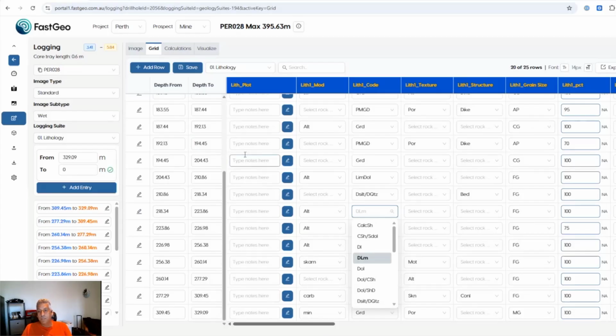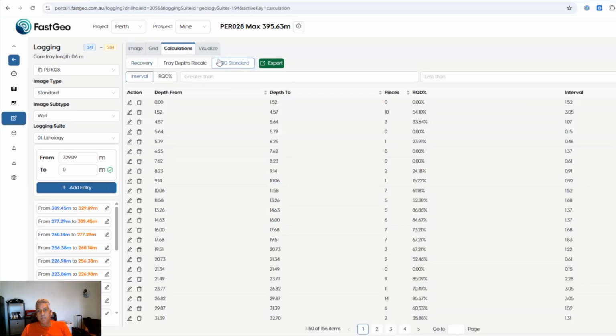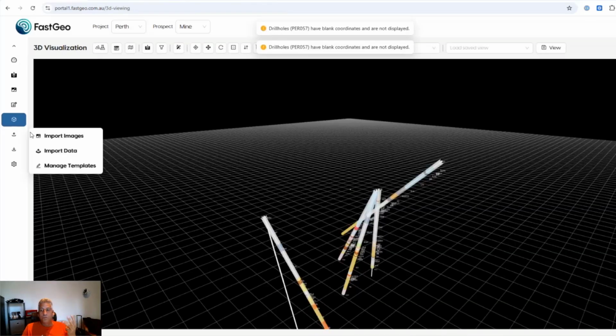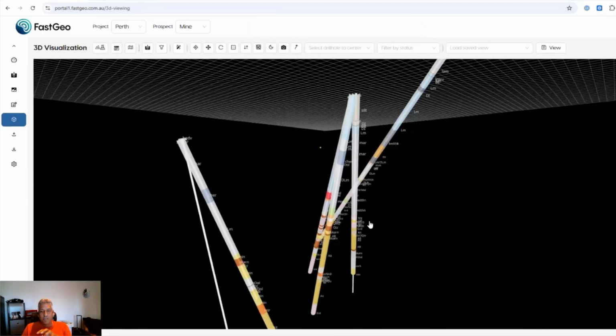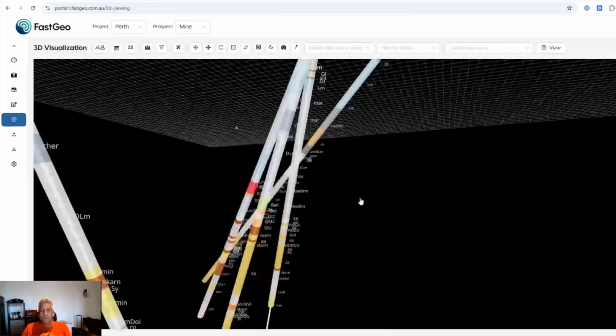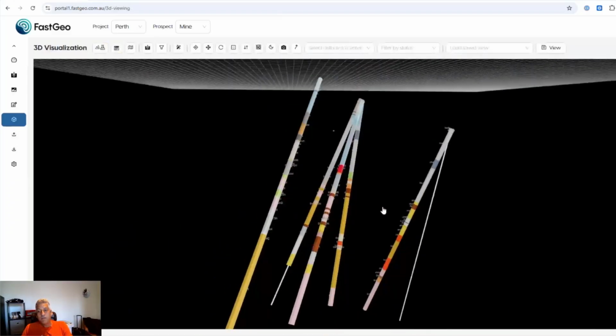So everything that I'm showing you here is available on iOS, Android, and Windows. So you can log in this way as well. And then those calculations of the recovery and depths and all come in here. And then the third thing that I remember I said was, okay, reduce the bias, log quicker, and communicate your logging more effectively. So to communicate and to validate your logging, I mean, we're in a spatial science. Like the spatial context is so fundamental to what we do that being able to understand the relationship of this data together in 3D space is fundamental to our activities.